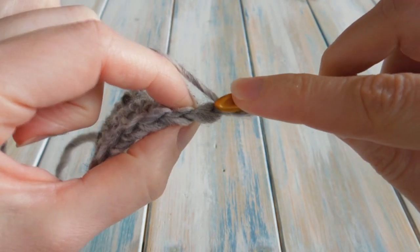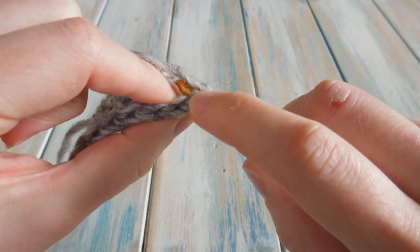And what we're going to do is put our hook down the middle of that V and hook it under that back piece of yarn.